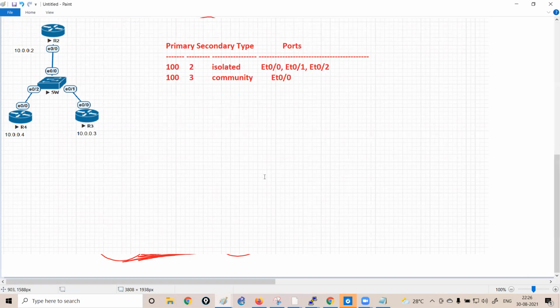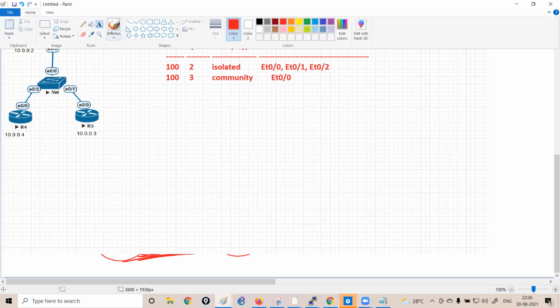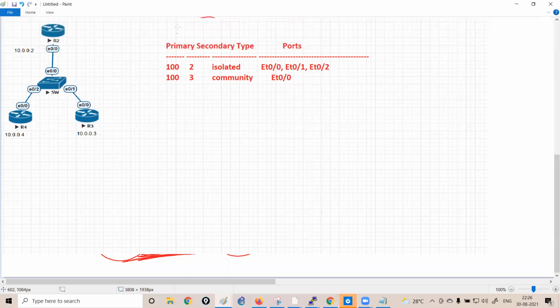So that is the output that we received from the switch when I executed the command show VLAN private VLAN. Fine. That's the output of the show command. Now see, what does your switch say? Switch says that there is a primary VLAN configured on me and that VLAN is VLAN 100. That's fine. There are secondary VLANs also configured on me, which are VLAN 2 and VLAN 3, out of which VLAN 2 is isolated VLAN and VLAN 3 is community VLAN.